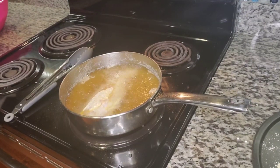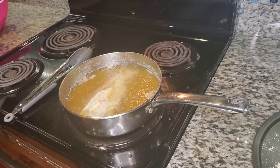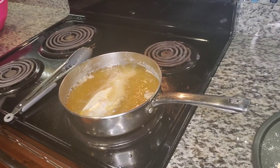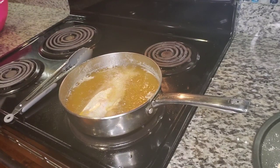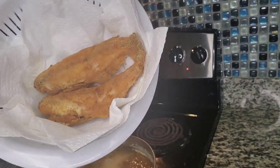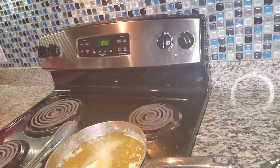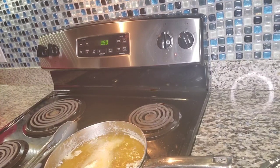It's always about how you lay that mold in there because, boy, it will pop. Took me a while to learn that. Now I've got the catfish right here. I don't know if y'all can see how pretty that is. They're perfectly cooked. Mmm. For real, they crispy. They ready.